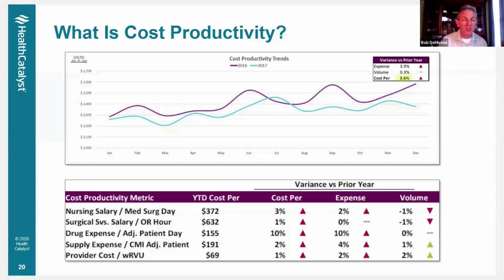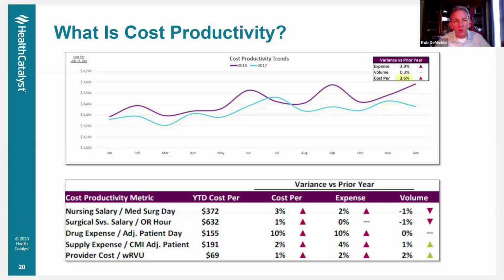And on this slide, we show some examples of what I call true cost productivity. And it's not about hours, and it's not about measuring nursing hours, because nursing hours are used as a proxy for cost and a proxy for productivity. I want to measure the actual nursing costs. So that includes paid time off, that includes training, that includes temporary staffing.